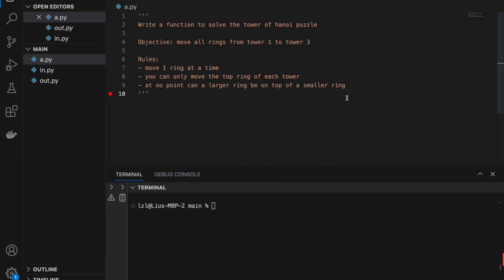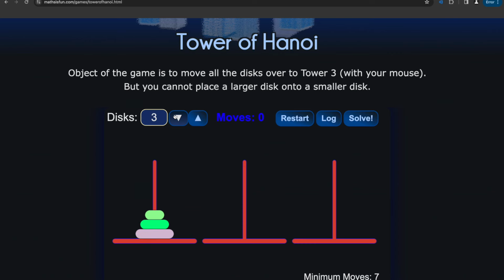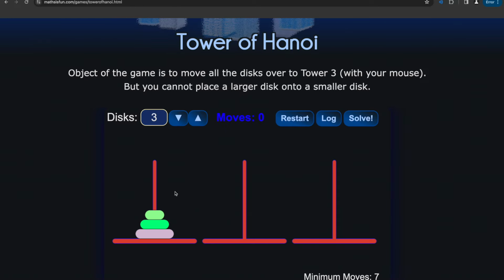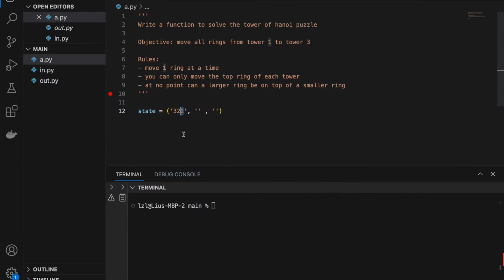First things first, we need to find out how we can represent our state. Let's say we have 3 rings and 3 towers. One way we can represent our state is a tuple of 3 strings. Each of these will represent a tower, and this is going to be 3, 2, 1. Each of these numbers represents one of the rings. This is going to be 3, this is going to be 2, and this is going to be 1. The top of our tower is going to be the rightmost number. So if we move 1 to tower 2, we get rid of 1 here, and it goes over there. This is how we are going to represent our state.